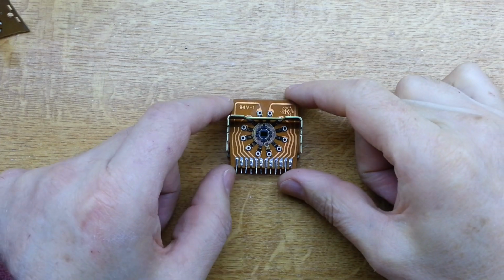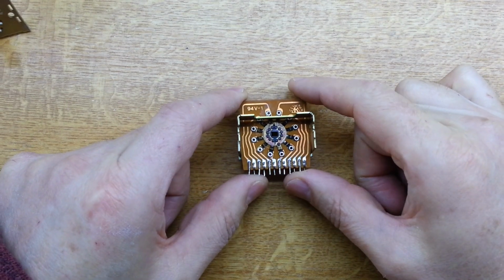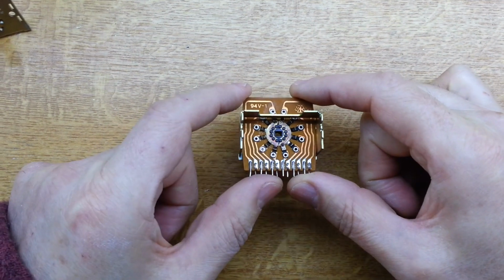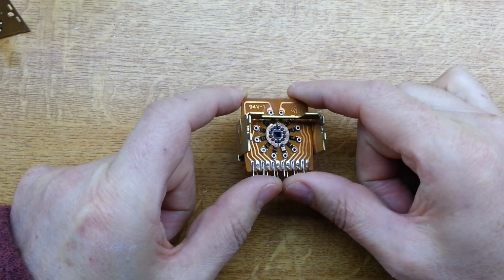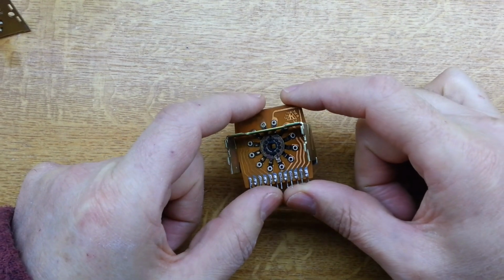Right, so we're starting to take this amplifier apart now to make our modifications, and this is the PCB from the switch. We saw the mechanical issues, but we can also see it's very tarnished here. Again, we could clean that up, but it's just going to give us questionable reliability over time. So it's time for this guy to go.